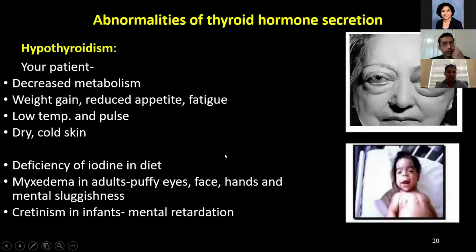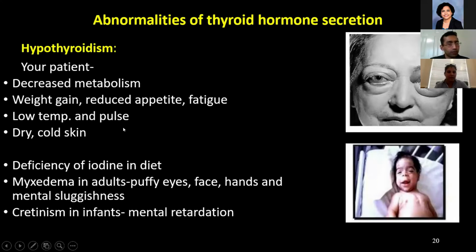Now, next, totally opposite. A patient comes in with puffy face, as you can see in this picture. The eyelids, the lower eyelids are puffy here, and the face also seems a little puffy. And the patient says, "I've been very depressed. I don't know, without any specific reason. I feel depressed. I've been having crying spells without any reason, and I've been having a lot of hair fall, constipation. My menstrual cycles are not good. I'm not having menstrual cycles for 2-3 months, and I feel dry and cold."